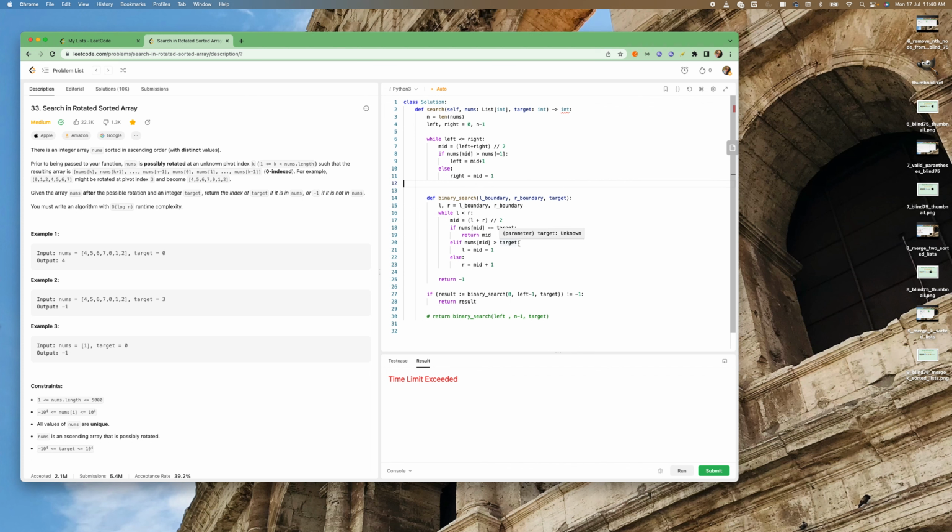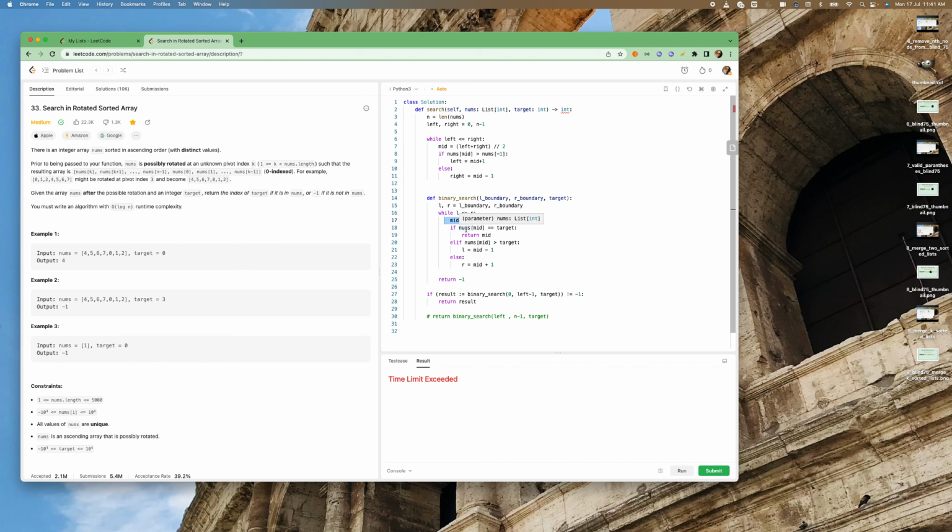Okay, let's take a look. In the binary search, we have left boundary, right boundary, and the target, and we are doing L boundary, R boundary, then mid is equal to... okay, yeah, we missed an equal value. Mid is equal to left plus right by 2, and if nums of mid is equal to target.